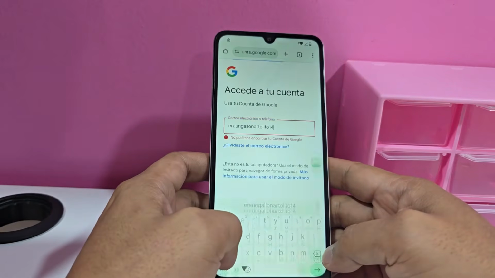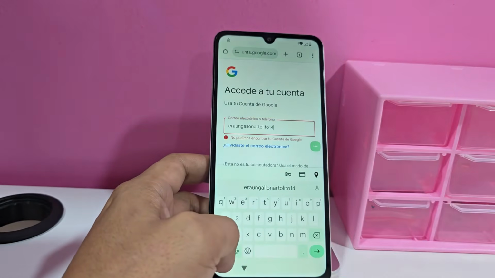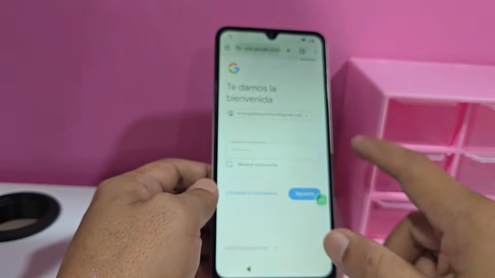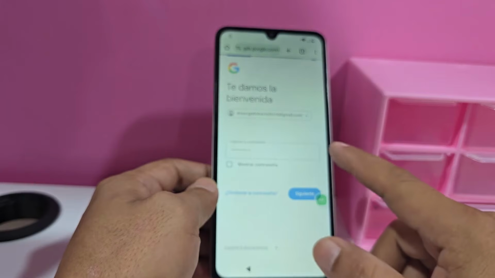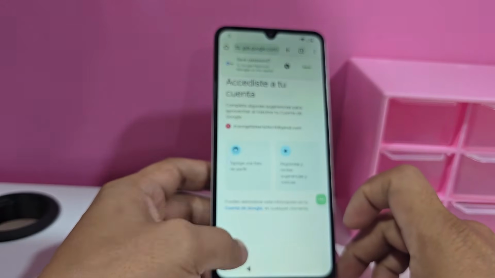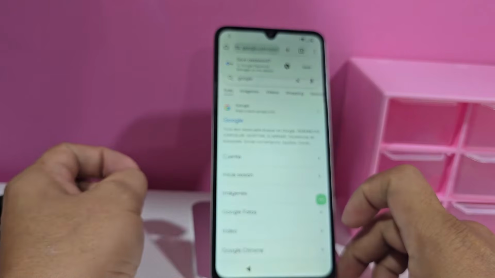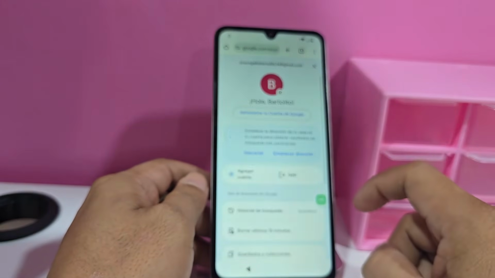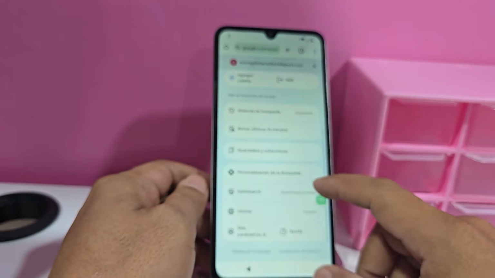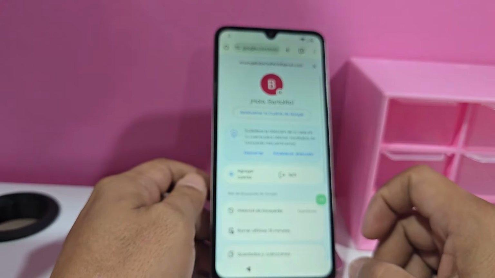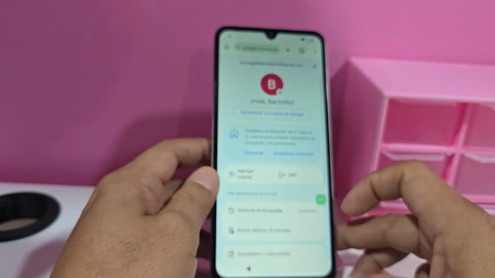We click here. We click next. We added the Google account with our password. Here we click on skip. We tell it not now, and here the account is saved for us. It's done. It's stored here.